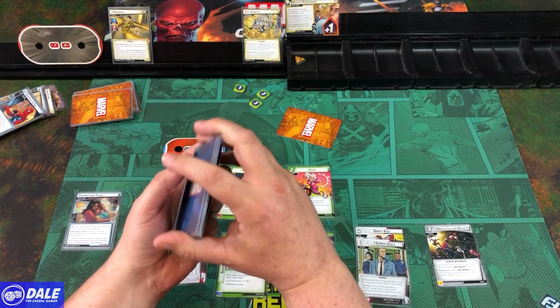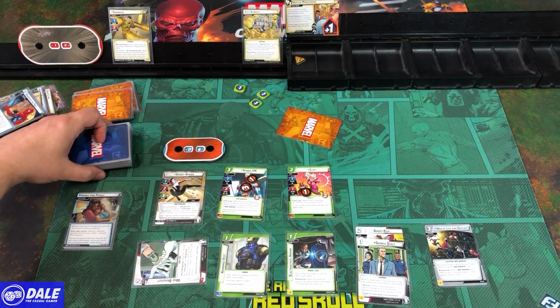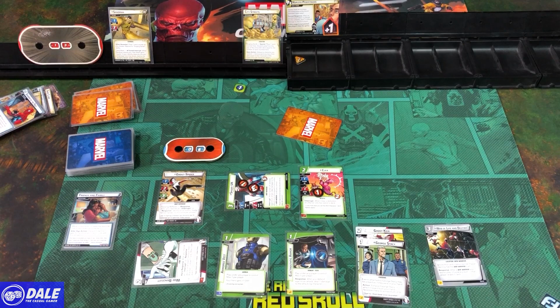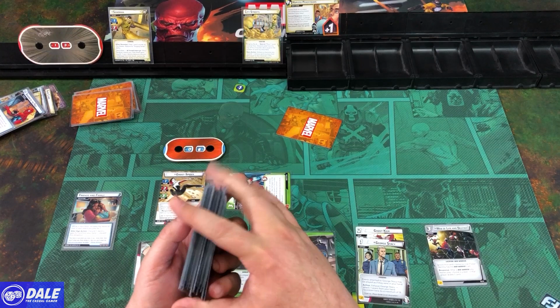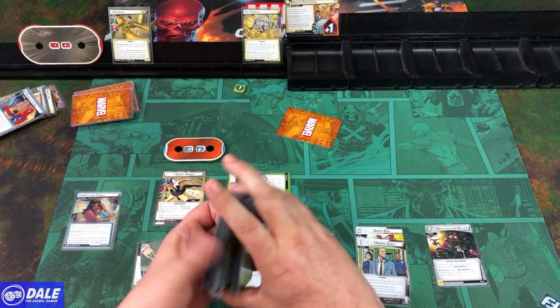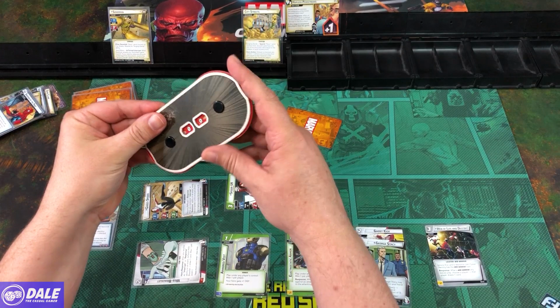And exhaust, remove 2, thwart for 1, should get shuffled back in, attack for 2, down to 8. Oops.